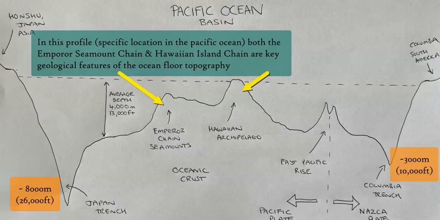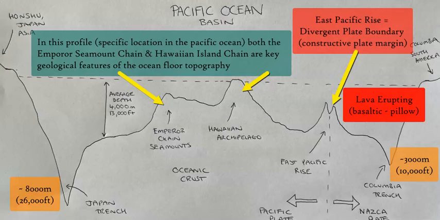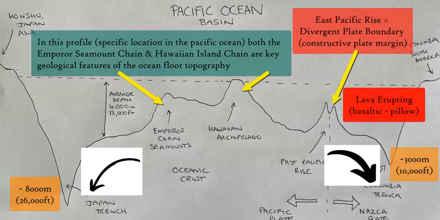The East Pacific Rise is very similar to the mid-Atlantic ridge. The difference between a ridge and a rise is basically the elevation and how sharply it moves up to the point where lava exits the surface and forms pillar lava — this is the constructive plate margin discussed earlier. It is positioned on the eastern side of the Pacific, dividing the Pacific plate from the Nazca plate. They move through convection currents — the Nazca plate toward South America and the Peru-Chile trench, and the Pacific plate toward Japan and the Japan trench.